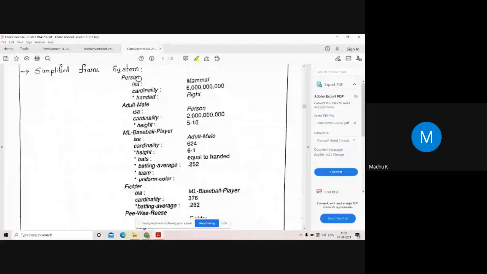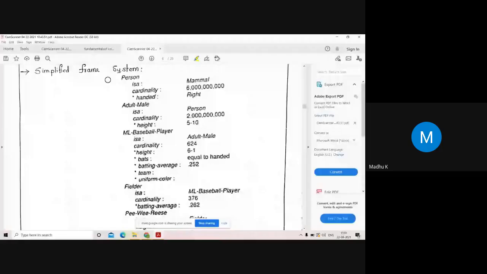I have just given an overview of the semantic network. Next, this is the frame system. We want to represent the knowledge in the frame system. This is a frame system example. Just note it, and create a mind map.